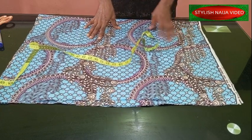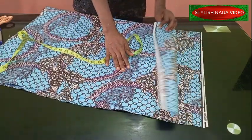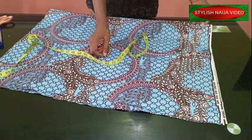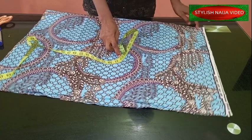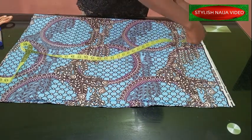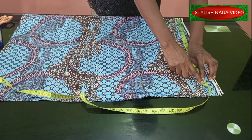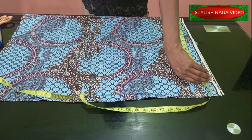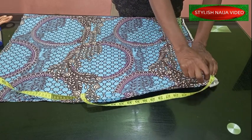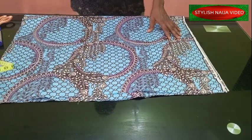I have two pieces here — the dress does not have a zipper. The center here is my shoulder line, that's the middle of my back. From this point you're going to measure where you want your sleeve to get to. I'm making use of about 18 inches from the shoulder for the sleeve, and then I'm adding an extra two inches which I'll use to fold the sleeve — you can do a turn-up with it.